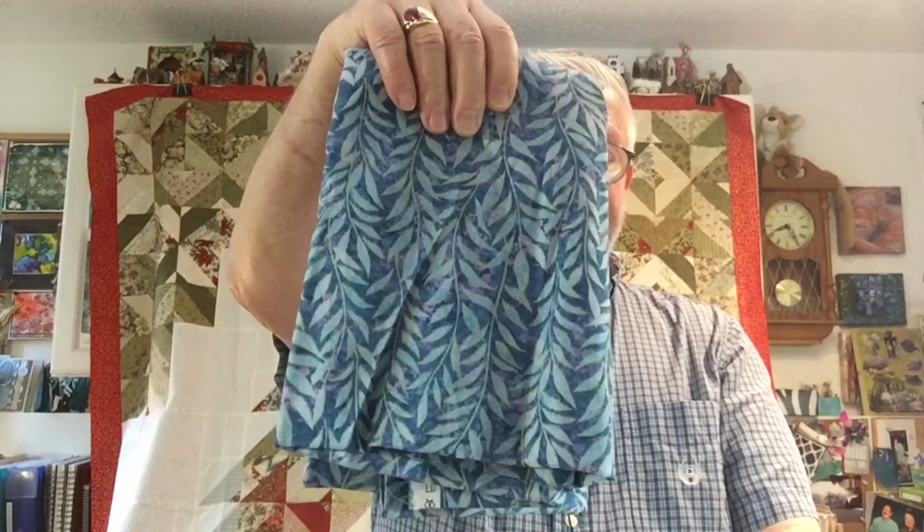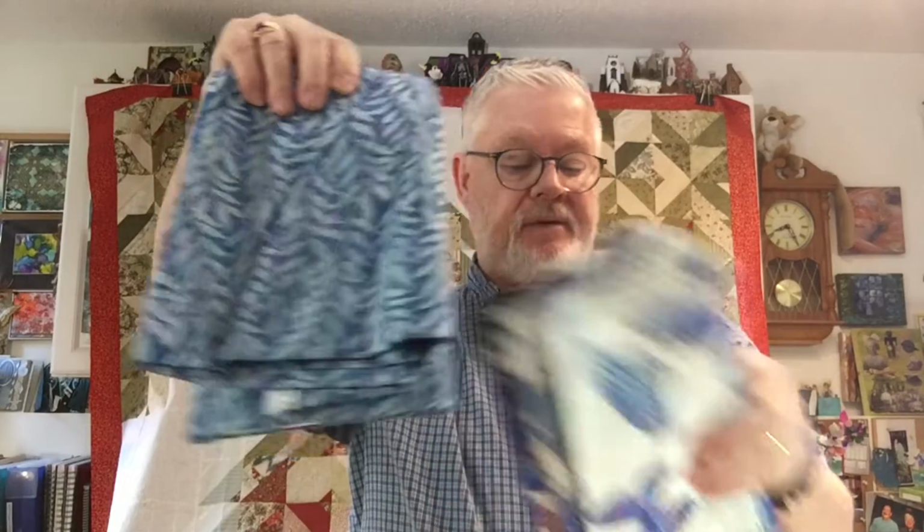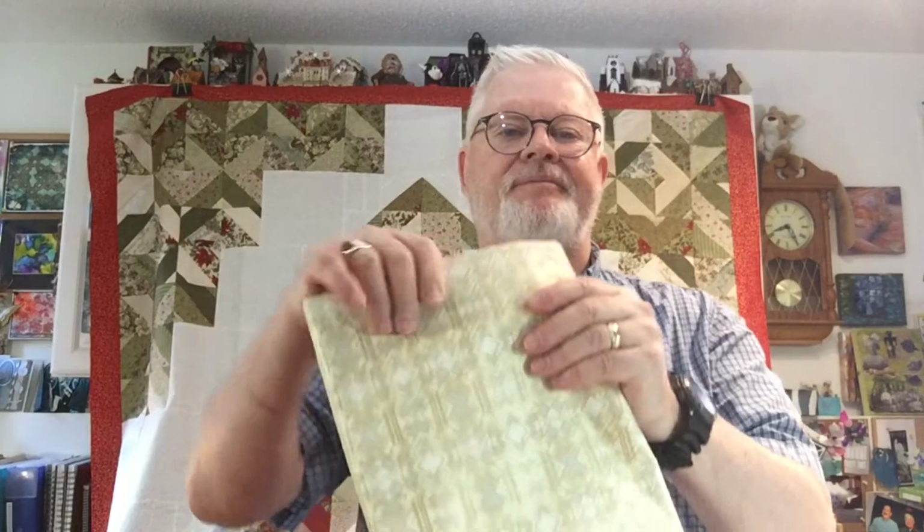I have no idea what the design will be. I have no idea when I'll get to it. But I've got these fabrics now and I love them. I just absolutely love them. And he also found in his stash this one, which could go with some of these to a point. Maybe a little busy, but it's my colors. So now, with the other place up north that I ordered from, I also got this. This is yellow, but very different.